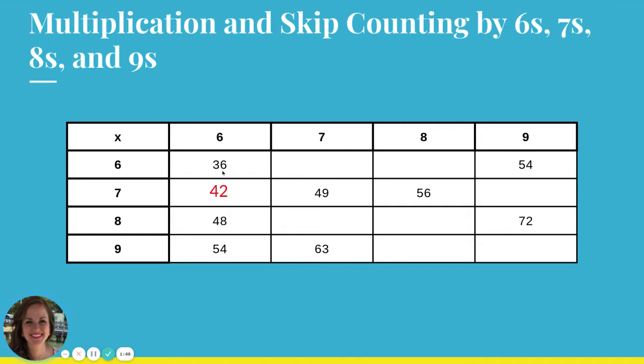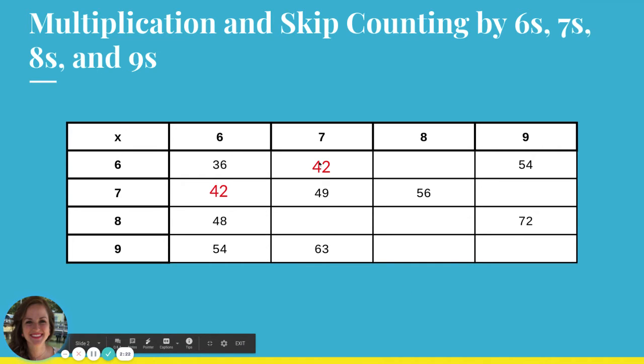Now, again, I'm going to continue with my 6s. So my whole column of 6s is filled in. That's awesome. Now I'm going to fill in the rest of my row of 6s. All right. So right here, I have 6 times 6, 36. And then I have 6 times 7 in order to get this missing one. Well, didn't we just do 6 times 7 over here? We did. So what is the answer that goes in for 6 times 7 or 7 times 6? Good. We have 42 again.